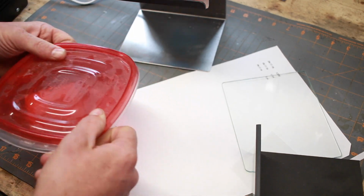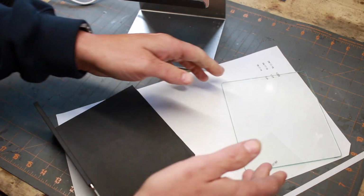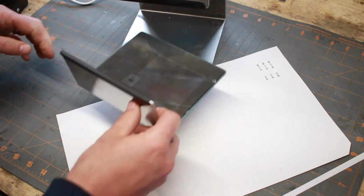Once that is done, pop this back on, you're done with the stencil maker. Put that away, and the first part of this process is over.